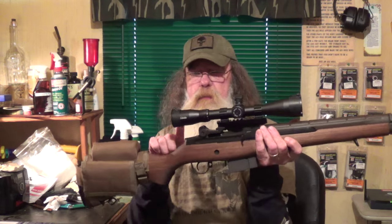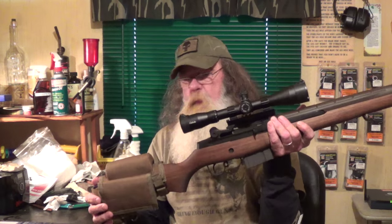I put a set of scope caps on the scope. One interesting thing I've learned in my research: those of you that own an M1A, if you buy the magazines from Springfield they only cost you about $50 a piece. But I found out those are made by Checkmate Industries up in New York. I found these magazines — 20 round magazines — at 44mag.com for $25 a piece with free standard shipping.